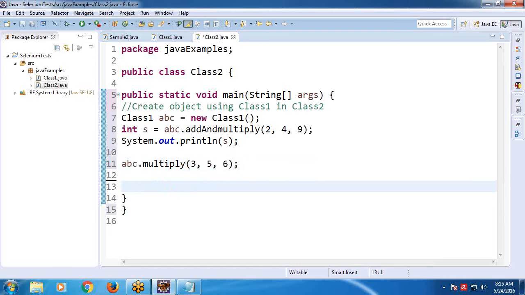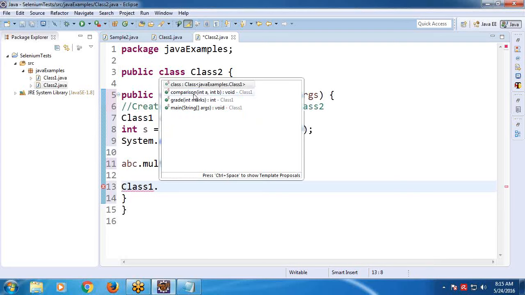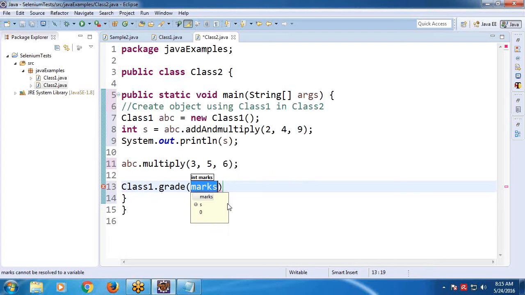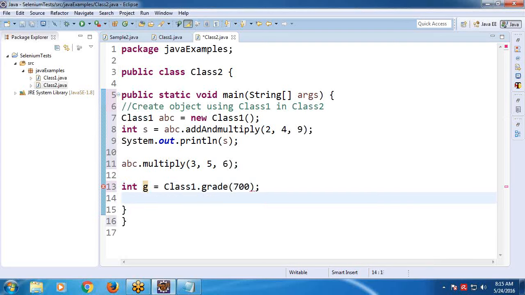Next, access static methods. So class 1 dot comparison, first grade marks, suppose 700. It returns a value, so int grade equal to, otherwise you take another variable, suppose G, semicolon.